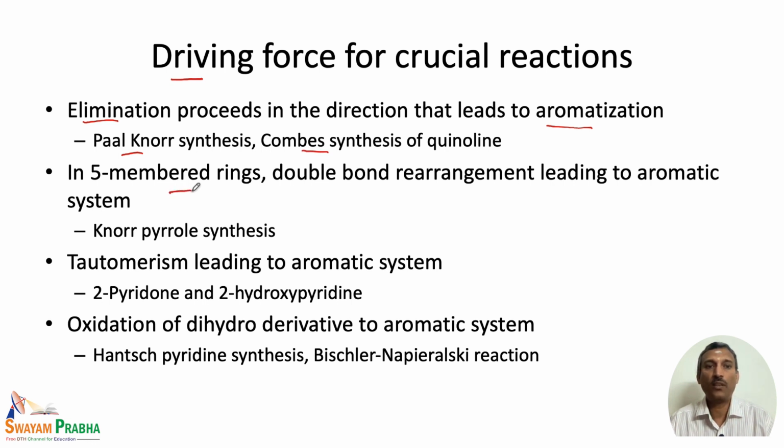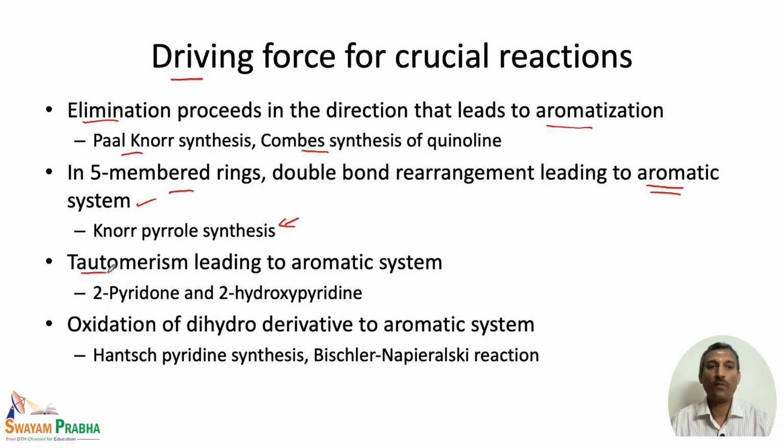And in the case of 5-membered rings, the double bond rearrangement leading to an aromatic system is also another important driving force. The main thing we have to remember is, whenever aromatic nature is formed in the final product, that gives stability to the product. So, that is one of the crucial driving forces for the reaction to occur. In the case of double bond rearrangement, we can look at the Knorr pyrrole synthesis. When we study this reaction, we will see how the double bond migration leads to aromatization, and that is the driving force for the product formation.